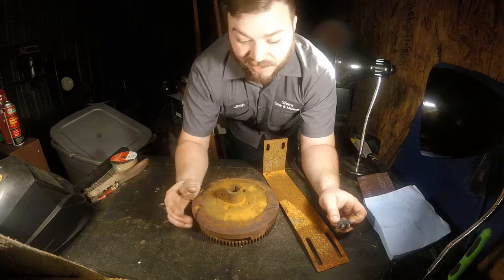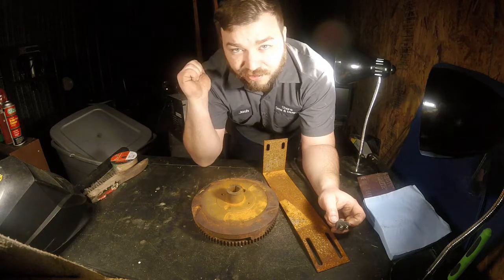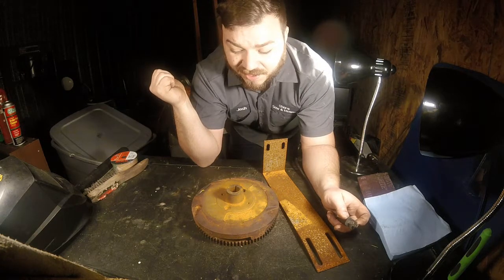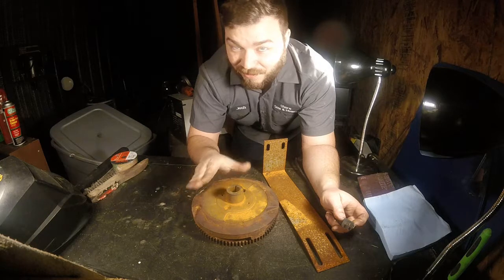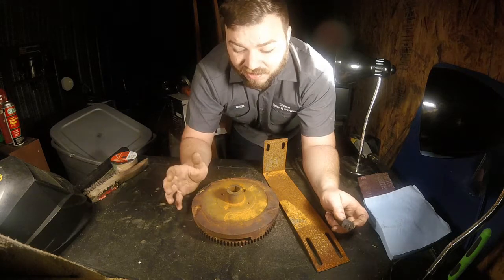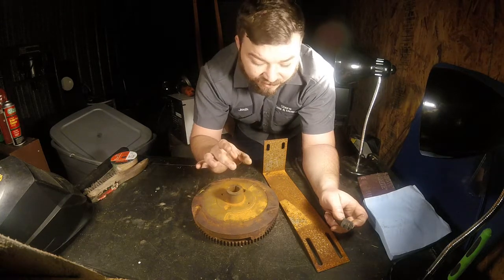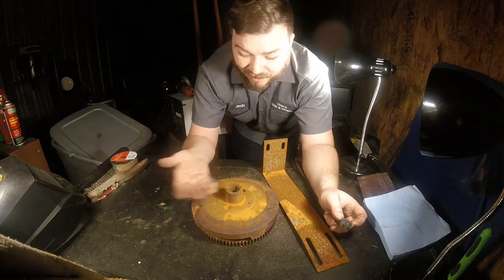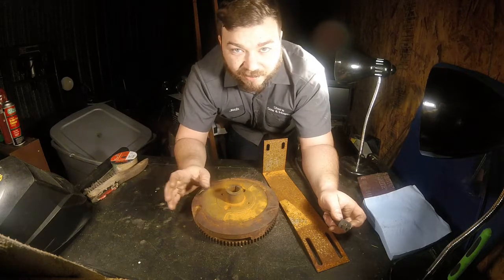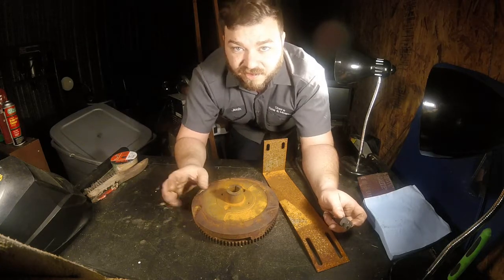But the biggest hurdle I'm going to have to overcome is welding to this flywheel, because this bracket and those tubes are mild steel. They're not too different in wall thickness or anything like that. But we've got this big piece of cast iron, which is already a challenge because we're welding dissimilar metals, which can be done. But it's kind of tricky because this might want to crack or have a stress riser around this nose cone that's going to make the weld crack. I'm going to try to preheat the nose cone in the center section of this, to limit the cracking that might happen. It's not a big deal because this camera weighs ounces and the tubing is pretty thin, so it's not very heavy.